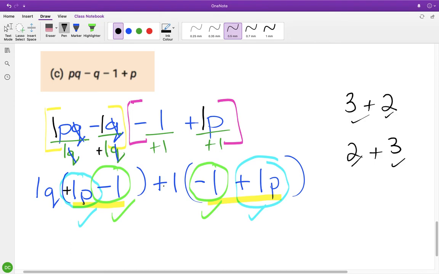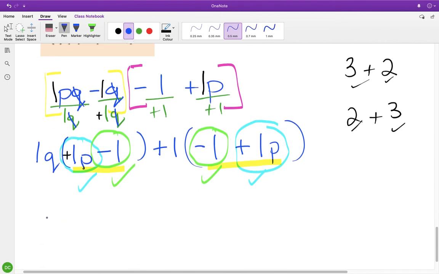Now, had I chosen the minus 1 there, they wouldn't have matched. In which case, I would have just had to literally go back a step and go, okay, well, obviously I was supposed to go plus 1. So when you know the common factor in terms of the number is a 1, but you're not sure about the sign because one's a minus and one's a plus, your two options for highest common factor are either minus 1 or plus 1. I went with the plus 1 and it worked, everything matched. Had I gone with the minus 1, these would not have matched these over here. In which case I would have gone, okay, minus 1 didn't work, so go back to plus 1. You just redo it, okay?